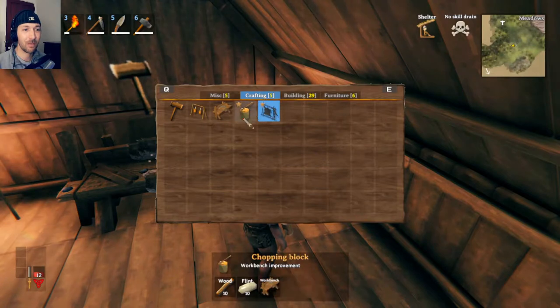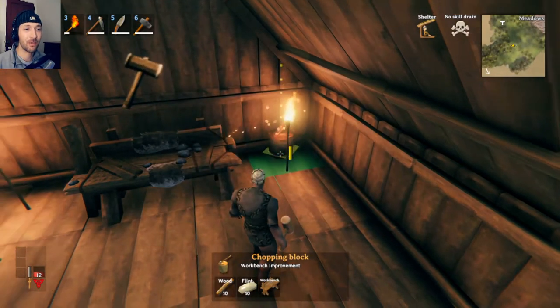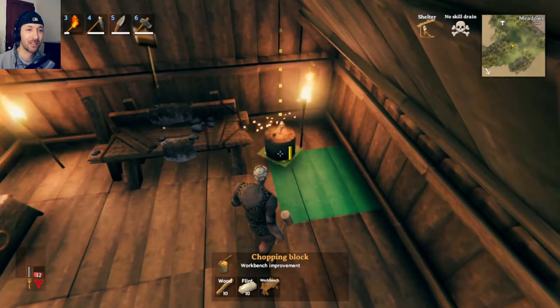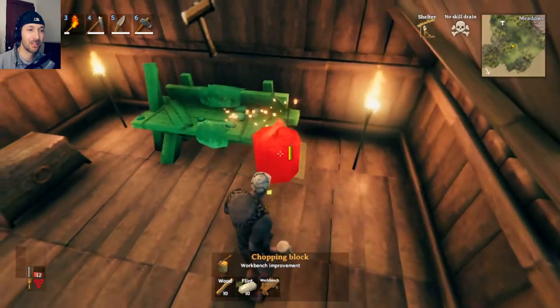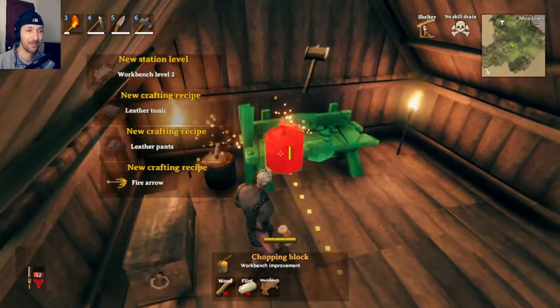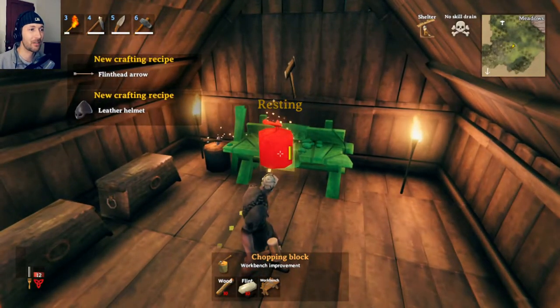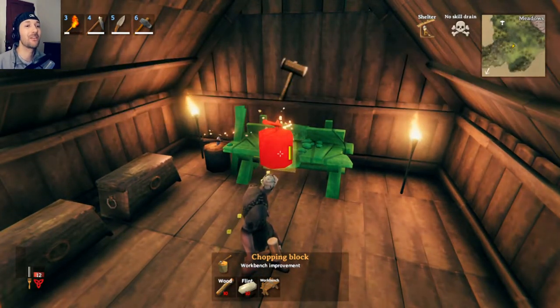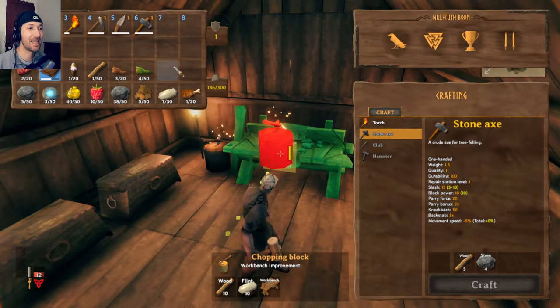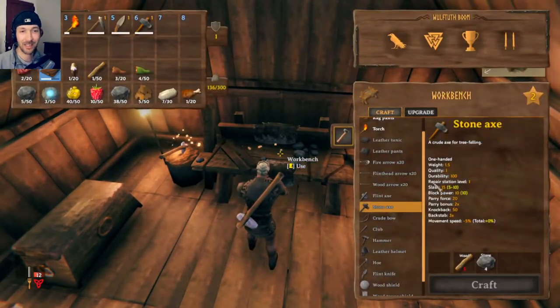The first being, I want to upgrade the crafting bench. So I'm going to go ahead and put that there. Alright, so that's going to give us workbench level 2, leather tunic. I can make a leather helmet. I can make a helmet out of skin. Is this true? Let me see.